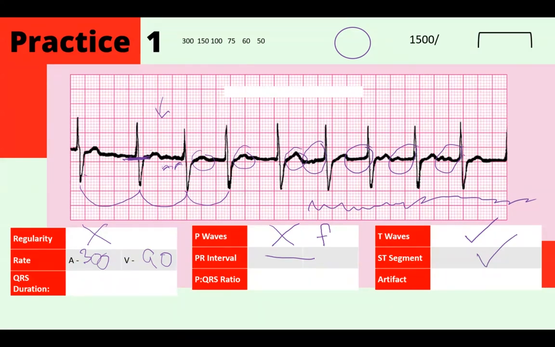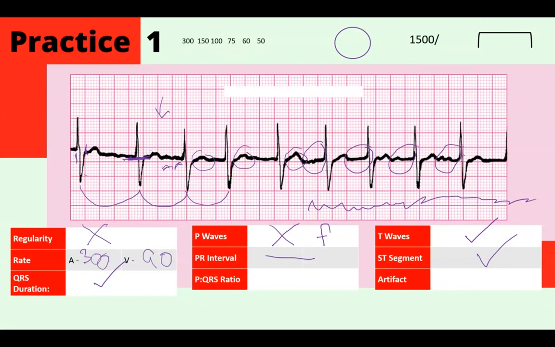What is my QRS duration? I can find any one of these complexes to measure since they're all approximately the same. So here, if I look at this QRS, I would say it starts right there on that small light colored line and it finishes right here. There's my J point right there on that next line. So at absolutely most, this would be 0.12. So I'm going to call that a good, normal QRS.